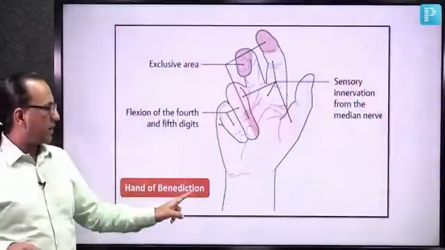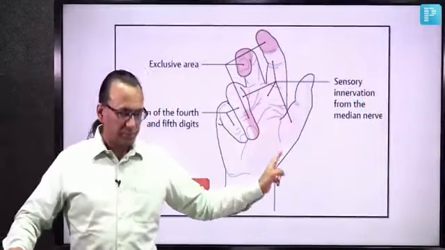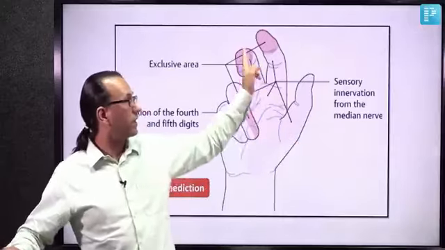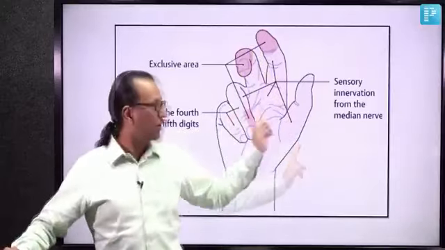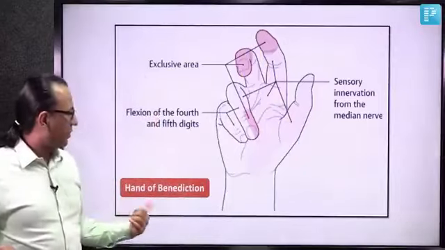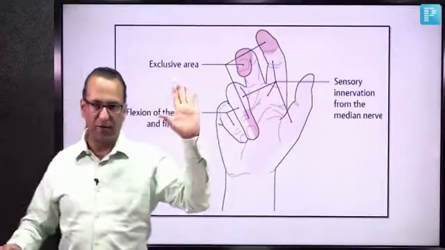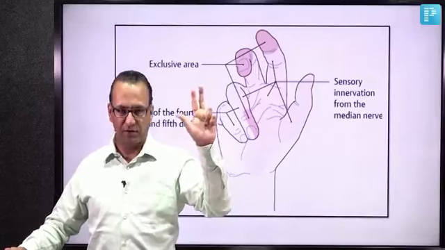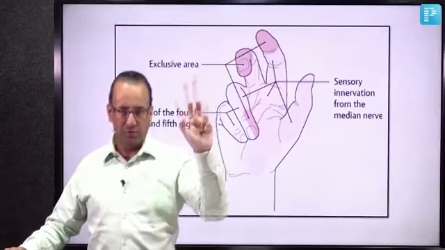It is the hand of benediction in the median nerve injury, plus you can see that 3.5 fingers have sensory loss, including the nail bed as well, the territory of the median nerve. Now, what is the hand of benediction? We are asking the patient to make a fist, but the patient is unable to do that, and these three fingers are lagging behind. They are unable to fold.